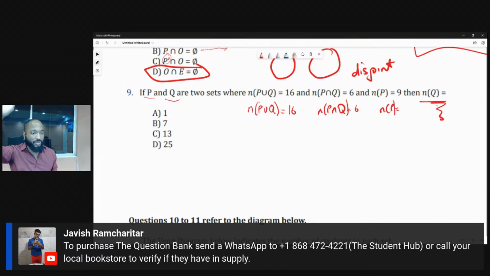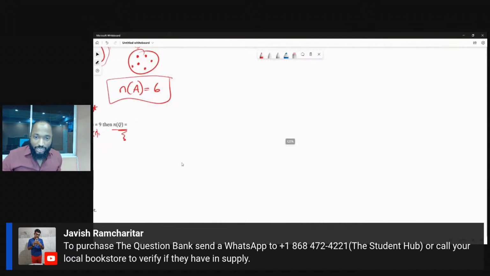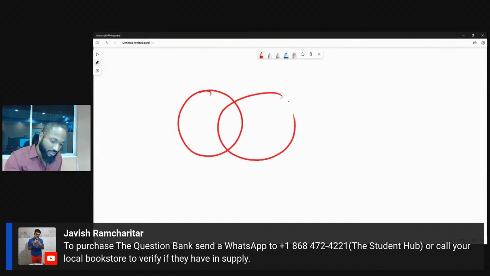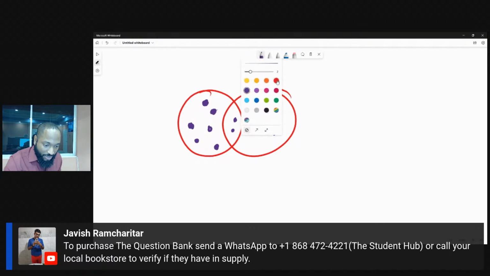Stop. Watch this. I'm about to teach you a big thing here. Everybody pay attention to this. These are the 2 sets, and these dots just represent elements. I want you all to tell me now. Watch this, everybody. This is A. This is B. How many elements are in A?